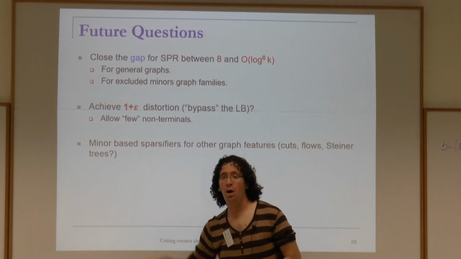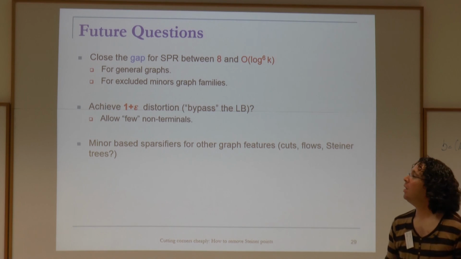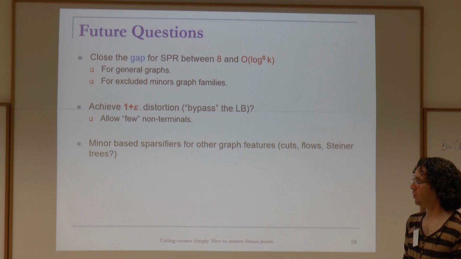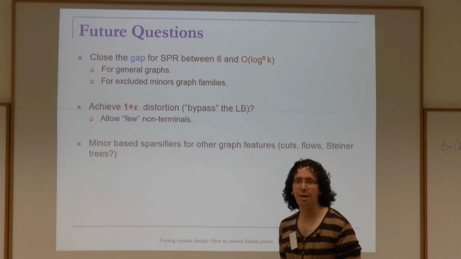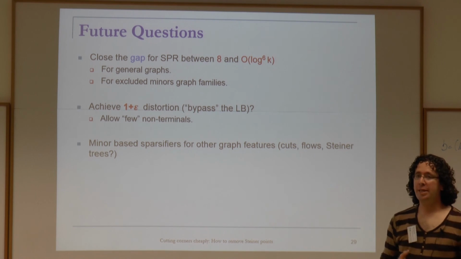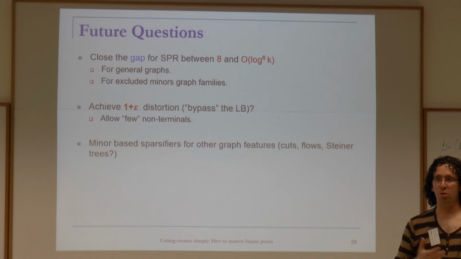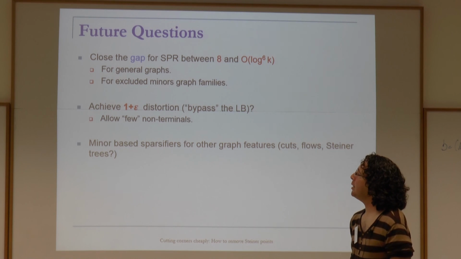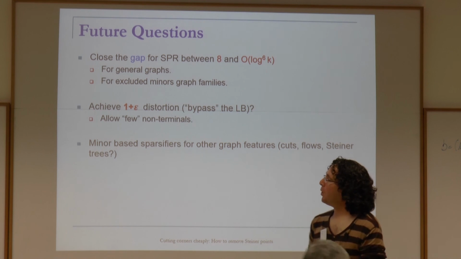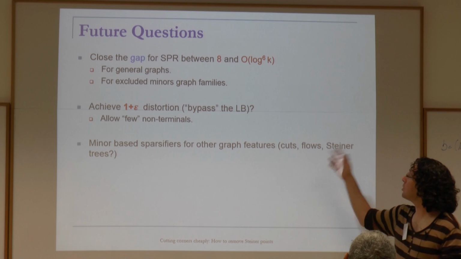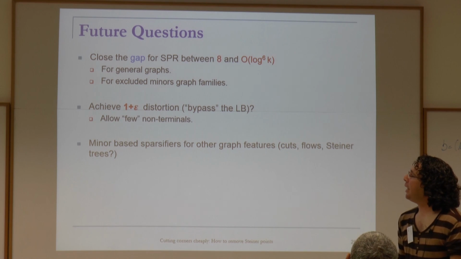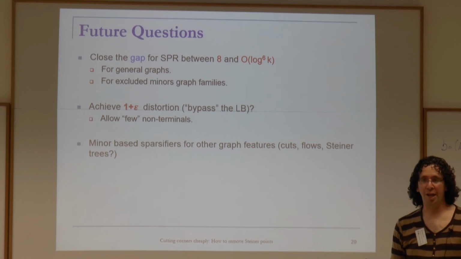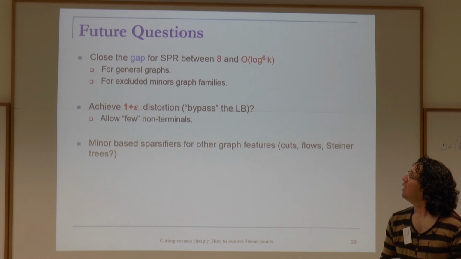Another generalization is perhaps to allow a few non-terminals to remain in the graph, and perhaps trade it for a better distortion, which could be better than 8. Eight is for a graph which is only on the terminals. There is also a connection between distances and cuts and flows, but the connection known today is about randomized minors or convex combinations of minors, and nothing is known, as far as I know, about a single minor of the graph. Perhaps similar results for cuts or flows are also interesting. For cuts there is a trivial argument that gives distortion of K. We hope to do better. Okay, so thank you.